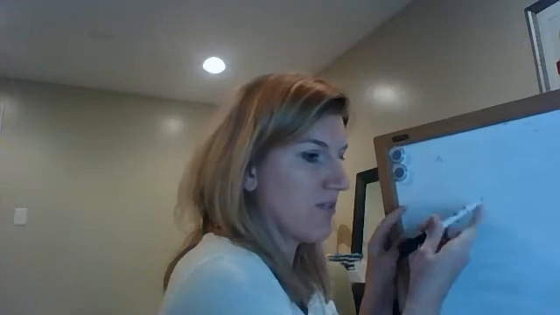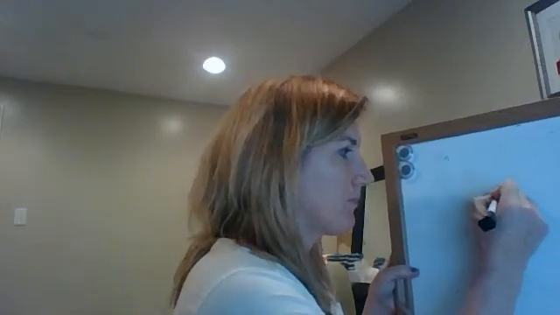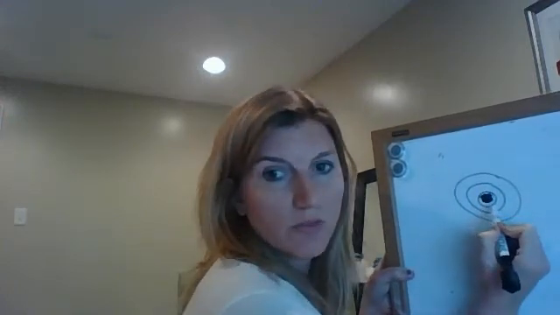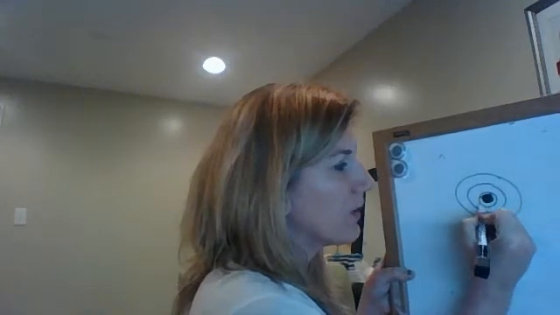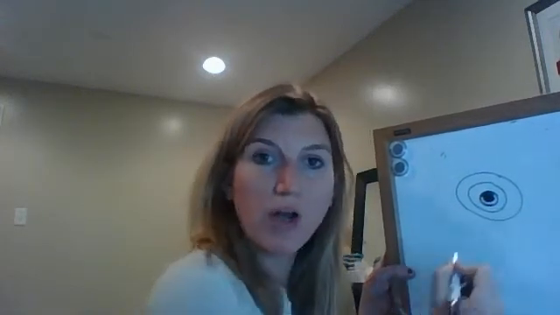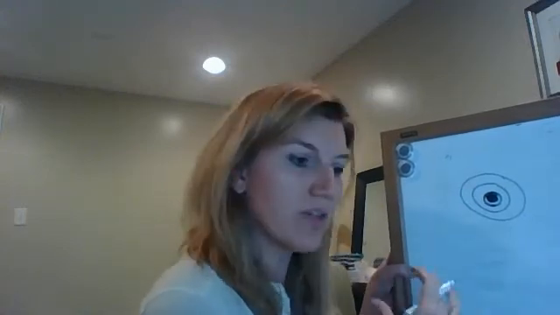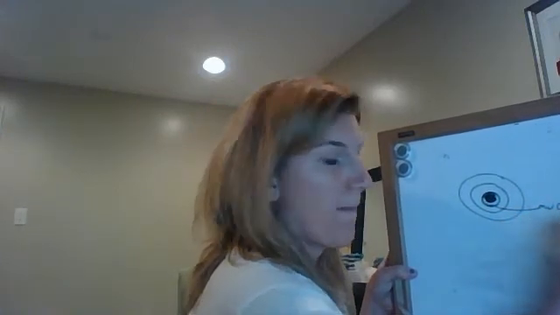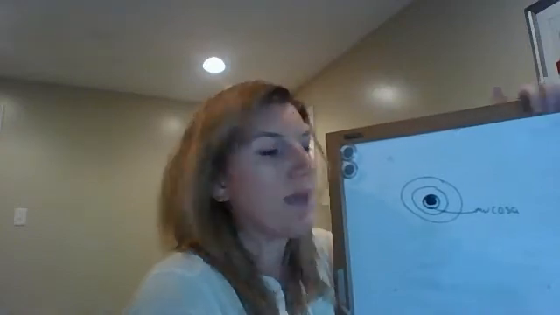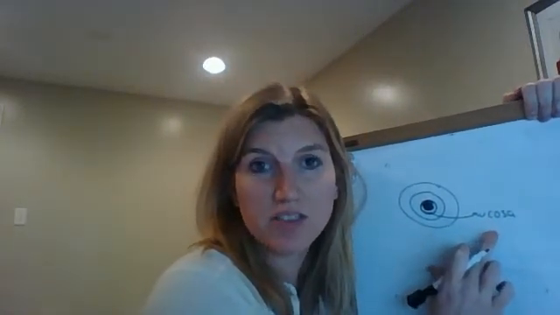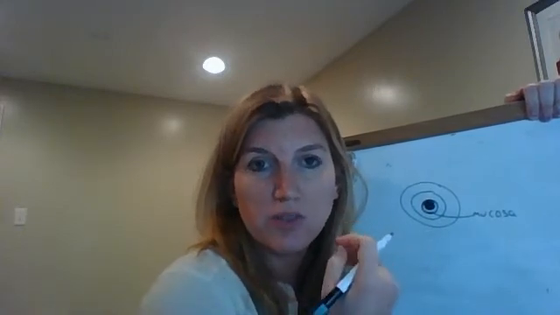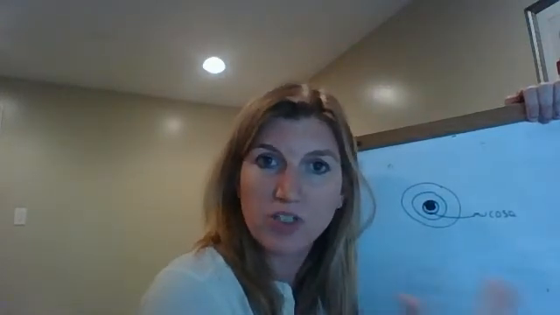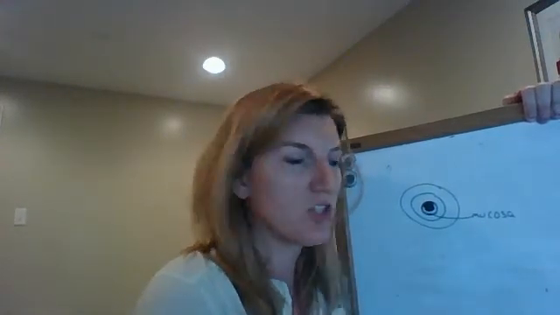So I'm going to draw out a couple of little things to help us understand exactly what this is. If you think about several different layers here, this inner layer is the lumen, right? And the lining that goes around the lumen, kind of like the tunica intima of a blood vessel, if you will, that is our mucosa. So that's the mucosal lining. And this mucosa changes throughout the digestive tract. In your mouth, for instance, we're dealing with stratified squamous. But as you move into the stomach and the intestines, it's not stratified squamous anymore. It's going to be different. And I have a chart that we'll draw out to show some of those differences.